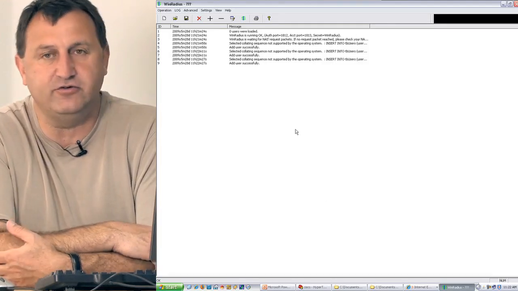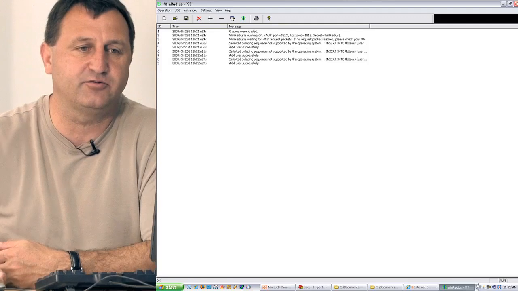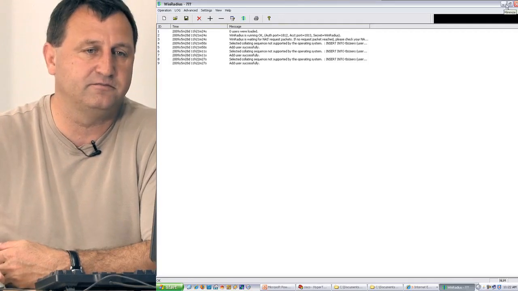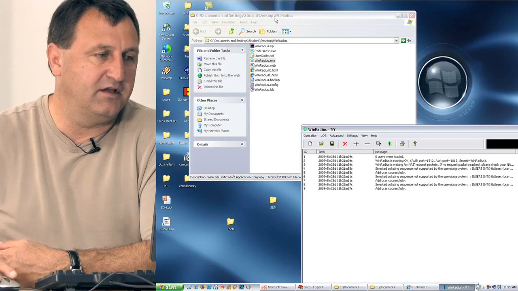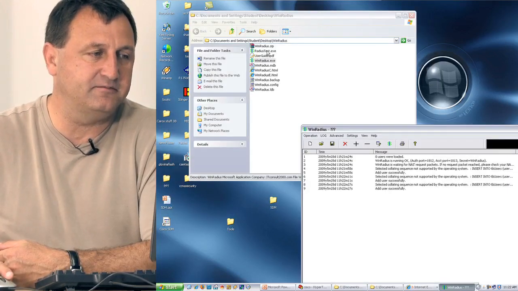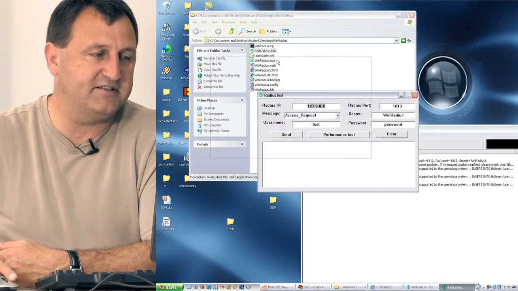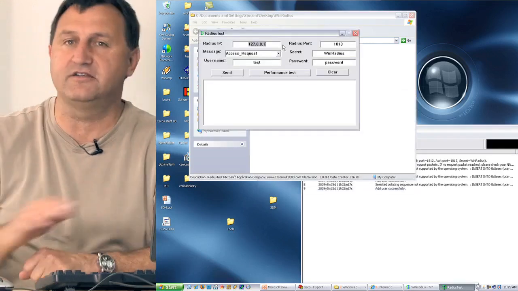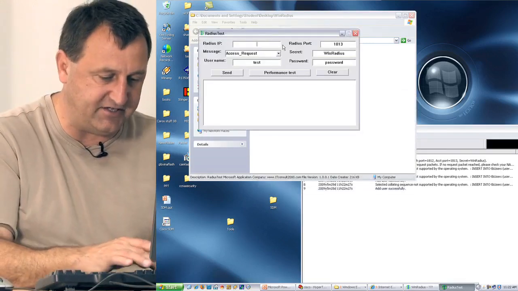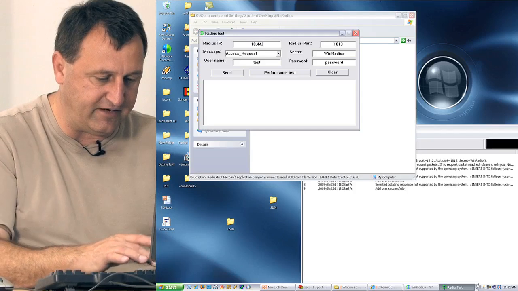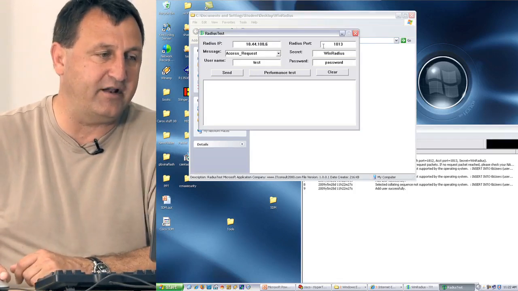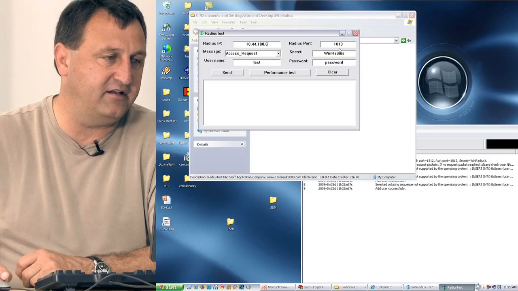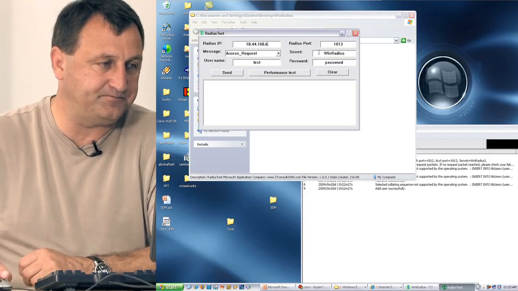So at this point, what we can do is use the other feature to test it. So we're going to just shrink this, let it run. And we're going to run the radius test now. Now what radius test does is it asks us where our radius server is running. So in this case it's on machine 10.44.100.6. It's going to ask us which ports it's operating at. So ours is operating at 1812 and 1813.